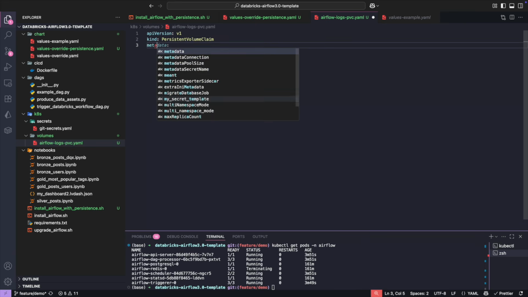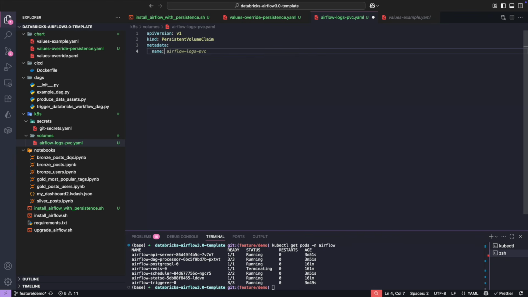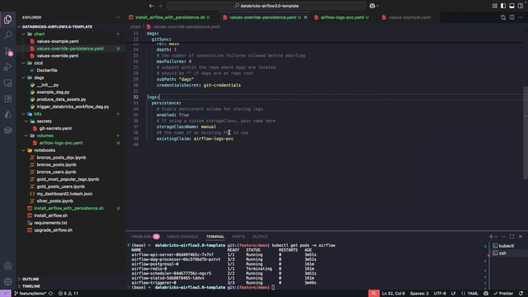For metadata, let's create the name airflow-logs-pvc. For namespace, let's use airflow. For spec, I'm going to put my storage class name, manual. So this manual here has to match the manual storage class. Otherwise, the persistent volume claim can't bind to Airflow.